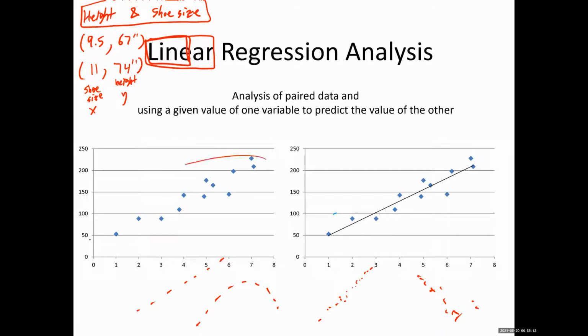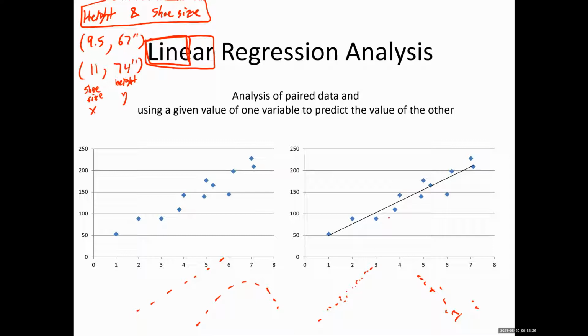And if you look at this data, you cannot draw one line that goes through all the dots. It's not possible. The dots do not line up on a straight line. So what we're going to do is find a line that's as close as possible to the data. That's this line in this picture over here. You find the equation of that line, and then you use the equation to make your prediction. And that's basically the end of the story.